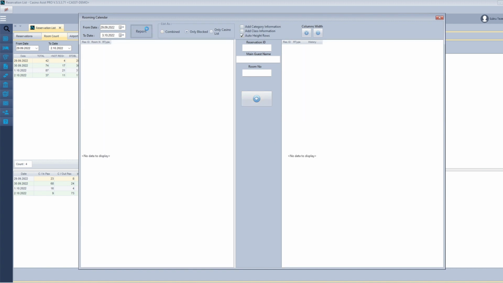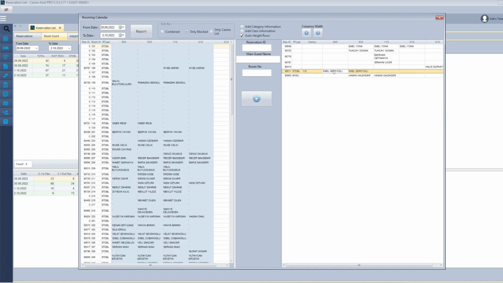Let's remove category and class information of the guests to have a clear view of guest names.